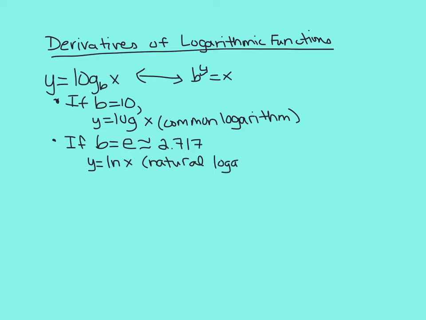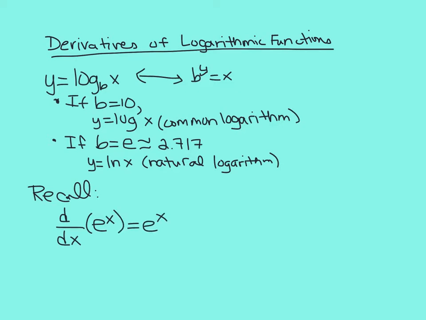So we've already talked a little bit about the derivative of e, so we're just going to recall one thing, and that is that the derivative of e to the x is equal to e to the x. So hopefully you remember that one. That's one of our favorite derivatives. It's one of my favorite because it's so incredibly easy. Probably one of your favorites because you don't have to do too much unless you're doing the chain rule, then it is a little bit more work.